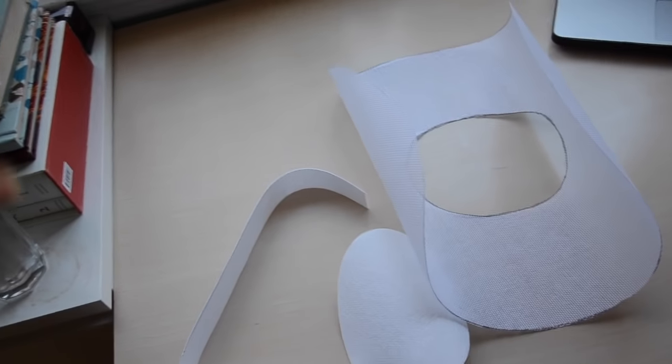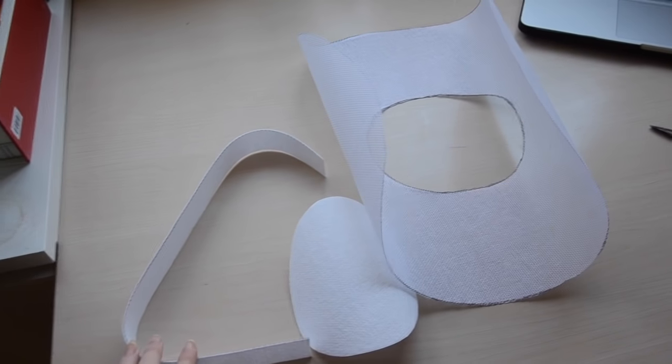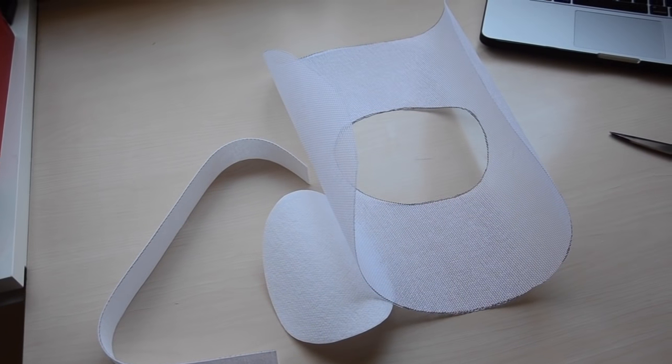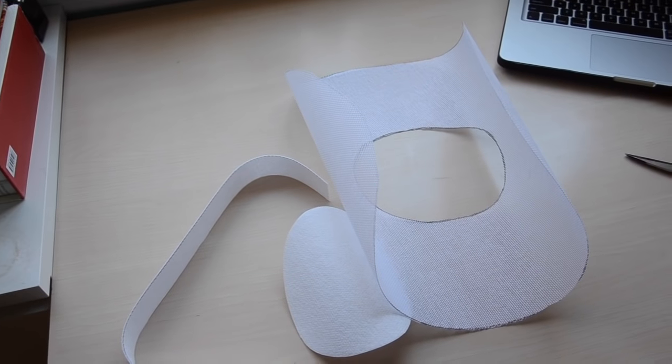This type of hat is called a bergeret — that's what I'm attempting to make. I need to sew wire into this piece and this piece so it'll hold its shape, and I'm going to do that today and then try and get it covered today as well so I can start fiddling around with all the trim.